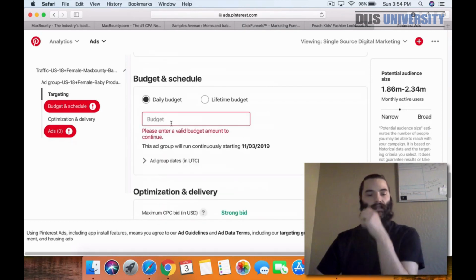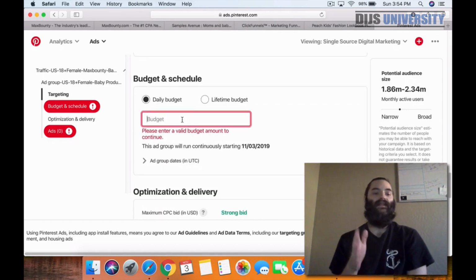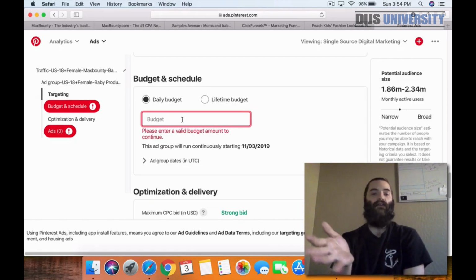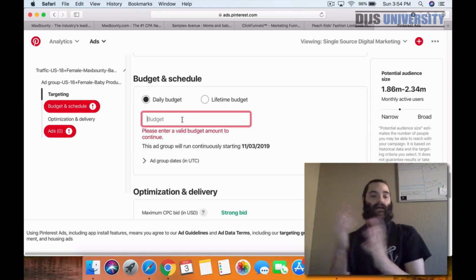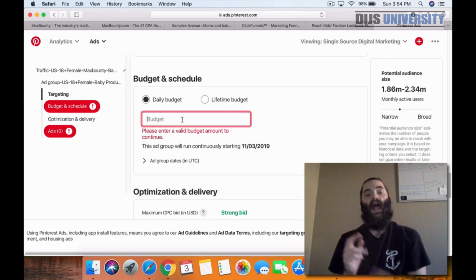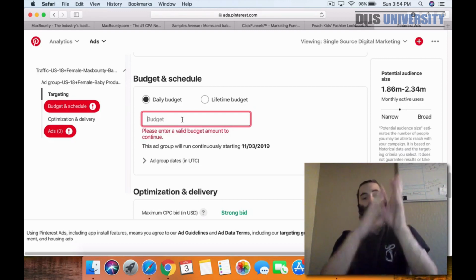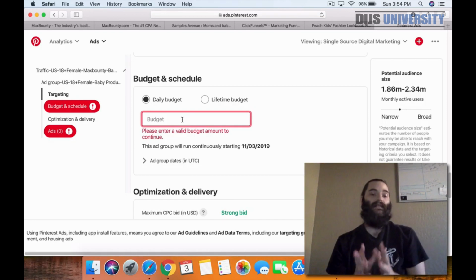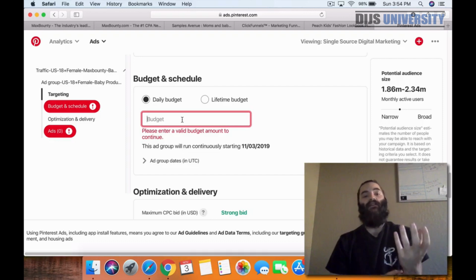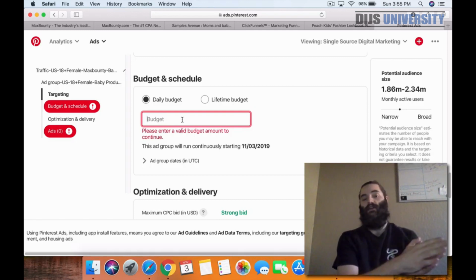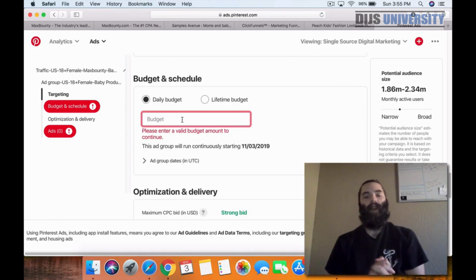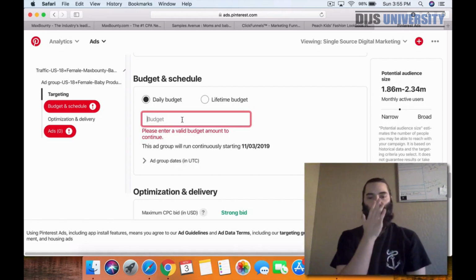Now we're going to scroll back down here. So this daily budget is the daily budget specifically for this ad group. So if we went to create another ad group specifically for the keywords, then we would have to set up another daily budget specifically for that. However, if you guys remember, we set up an overall campaign budget at the beginning, and that was set at $7.50. So if we wanted to run a $7.50 ad group for this one and a $7.50 ad group for the other one, we would obviously have to go back to the overall campaign and up that again, because if we only did one $7.50 one, then it's not going to do both. It's just going to get to one.